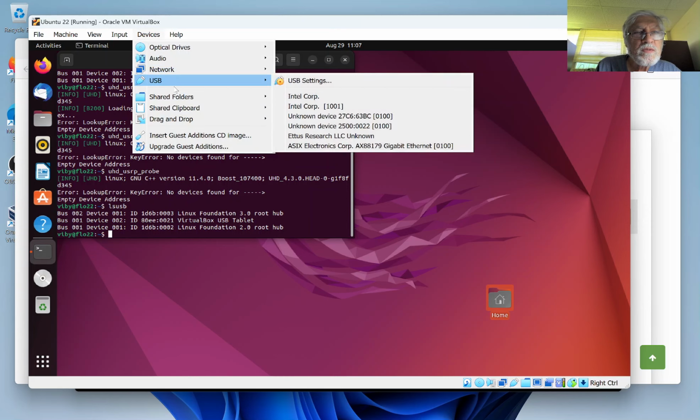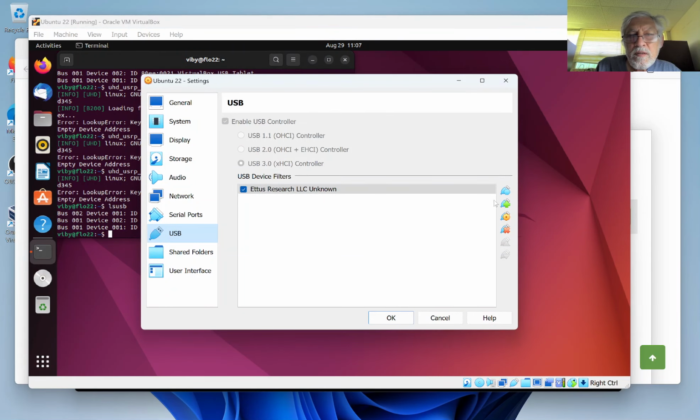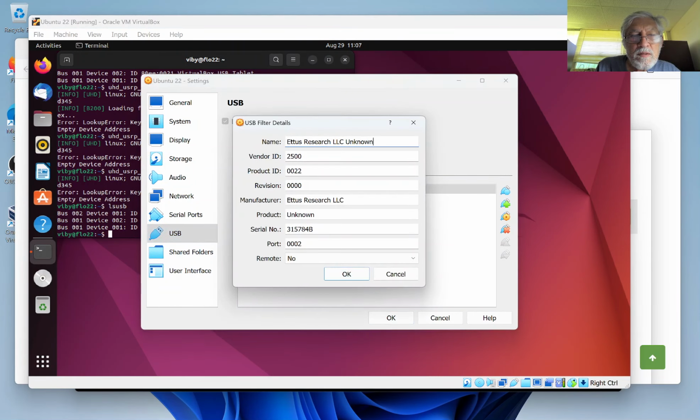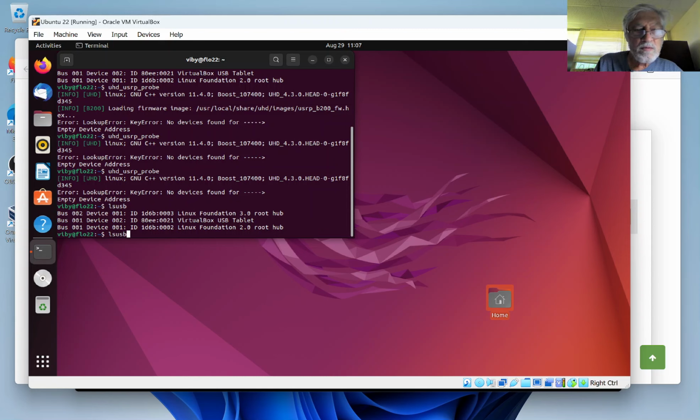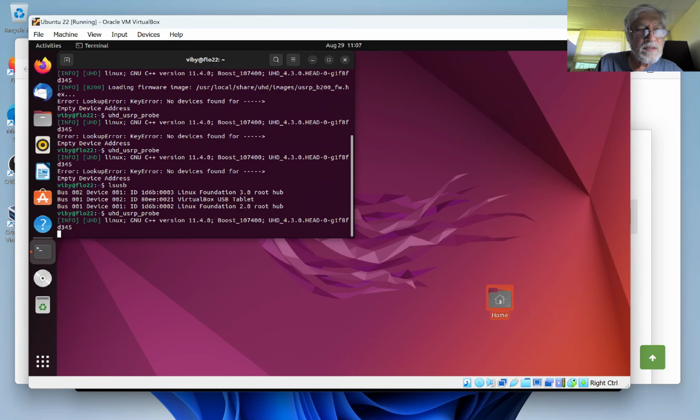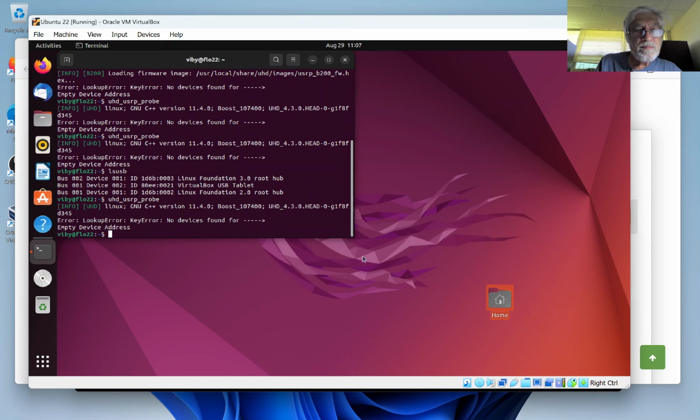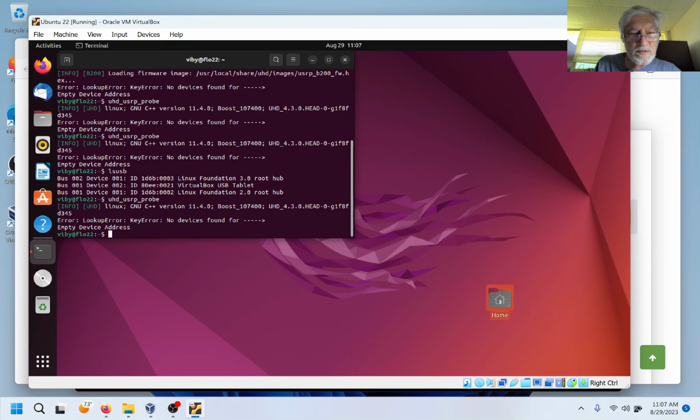So let's try once more to go here and look at that. It does fill in all the right parts here. So what I'm going to do now is restart the virtual machine again and see whether that is going to help. Let's just try once more. I don't think it's going to do anything yet. But I'll restart and then come back again.